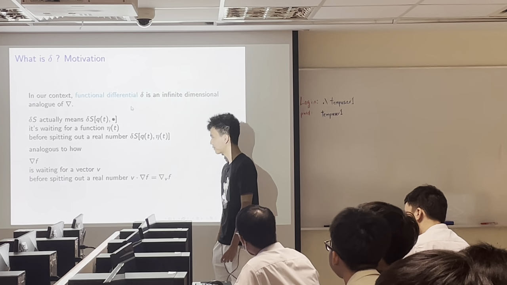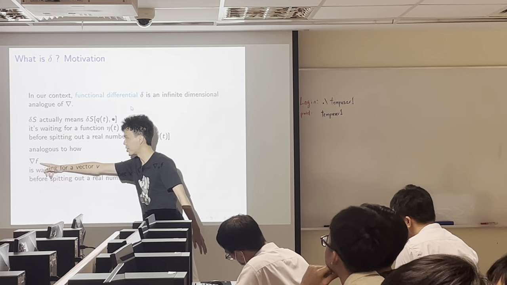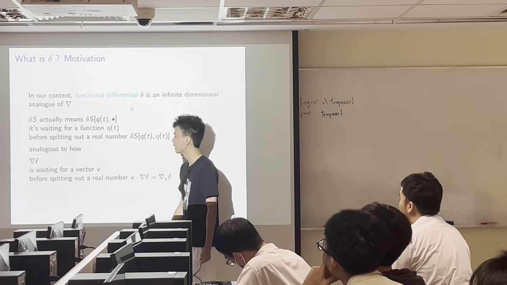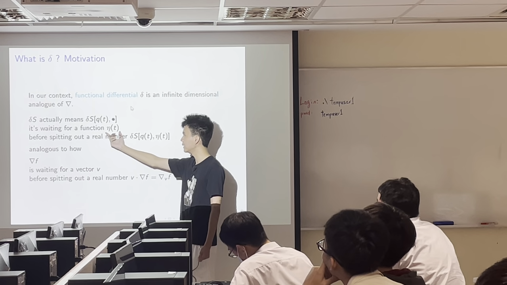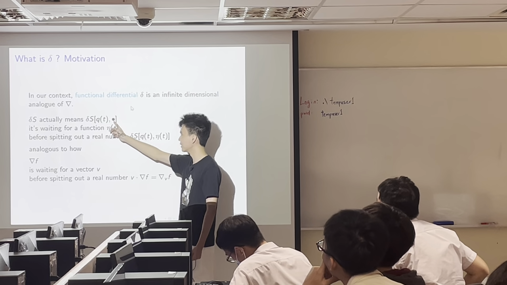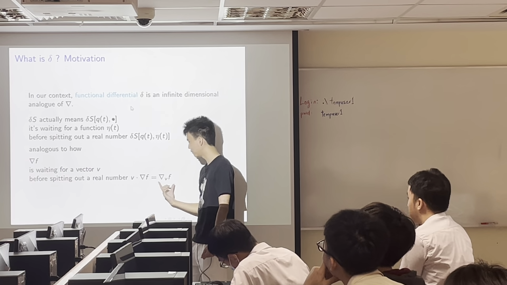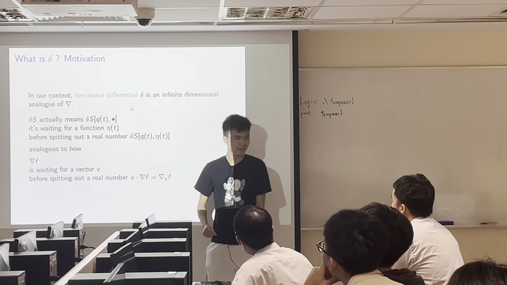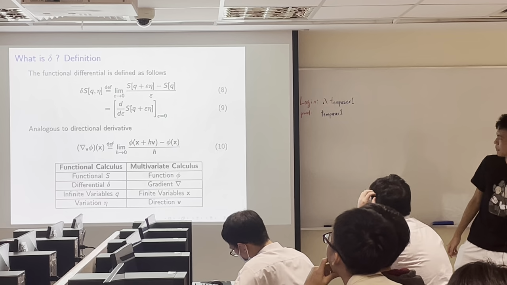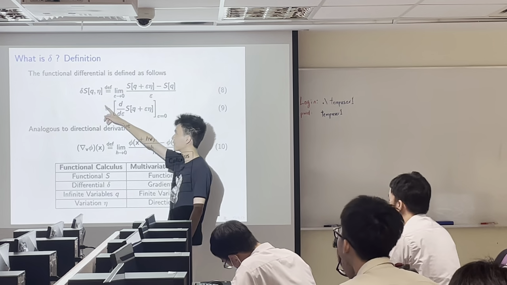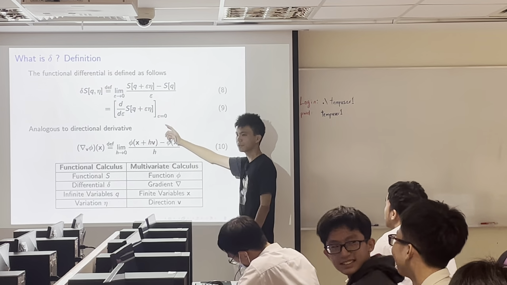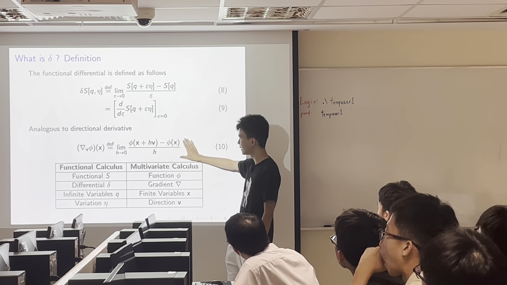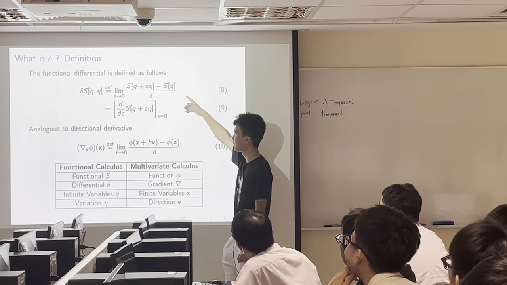Okay, so I'll have more examples to illustrate what that means. So this is analogous to how when you take delta of S, it's analogous to grad of some scalar function. When you feed in v into the directional derivative, you take v dot gradient of phi, v dot gradient of f. That's akin to plugging in your variation eta into your delta S. This vector eta goes into this vector. And when we have a directional derivative, v dot grad f, otherwise also known as grad_v f, that is actually your variation with respect to eta. Okay, so this is directional derivative but taken to infinite dimensions. So the variation of S is defined as such, and you can see that this is very similar to your definition for the directional derivative. Okay, so this is your definition for the functional differential, and it mirrors almost identically. It's analogous to the directional derivative, just that this one eats functions, this one eats vectors.